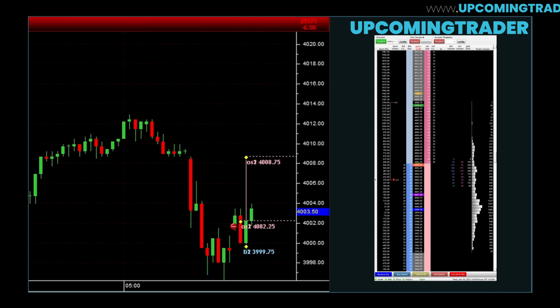Another way traders use the simple moving average is by treating it like a line of support or resistance. In an uptrend, the simple moving average can act like a support level. This means that even if the price drops, it might bounce off the moving average line and then continue higher. This can be a great time for traders to enter or re-enter a position, expecting that the trend will stay strong.